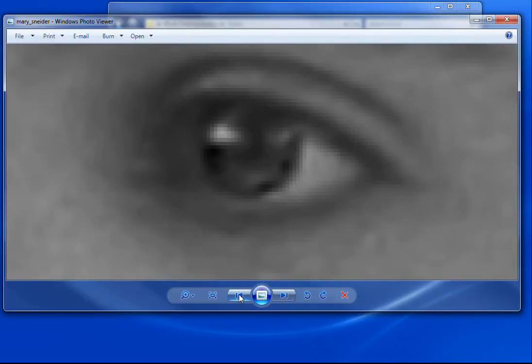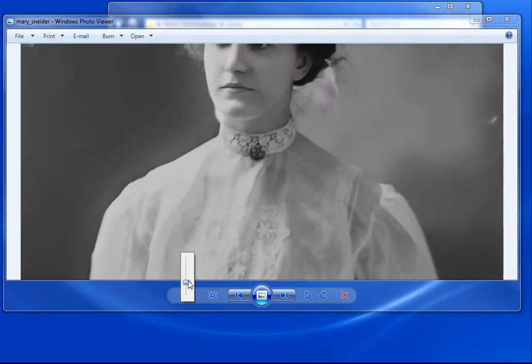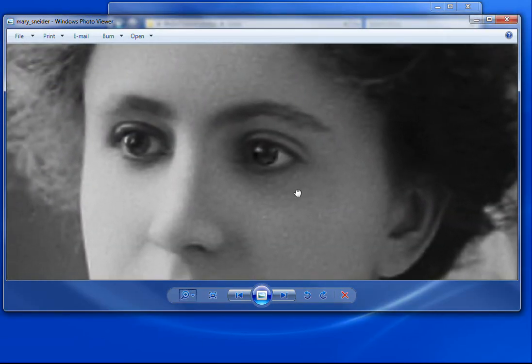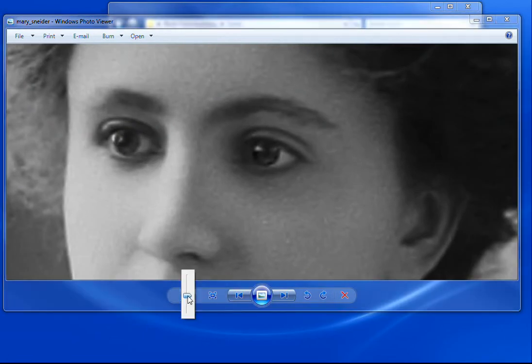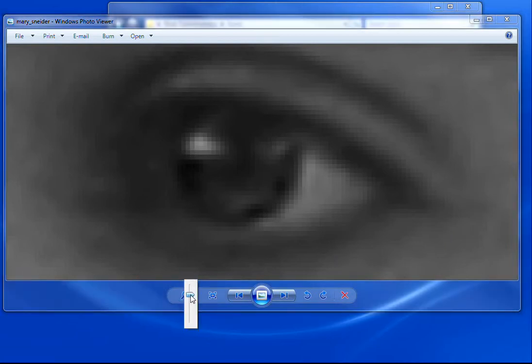So I'm going to go to our very first picture, and this is also a JPEG, and it's the same resolution as the TIFF that we just saw. I'm going to go right into the eye here, and notice how well it still looks like an eye, how well preserved the eye is at the high resolution.